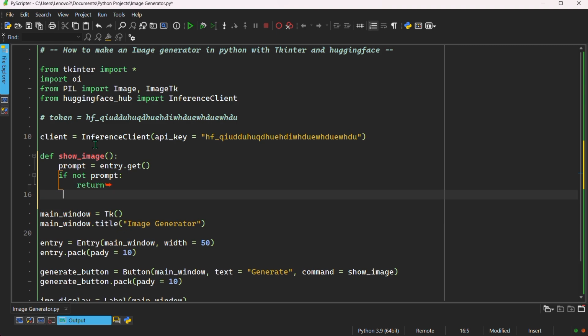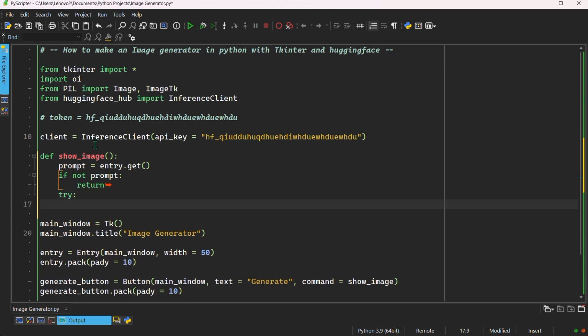Then if we don't have a prompt, by typing in if not prompt, then we're going to return, just like this. Then the next thing we're going to do is make a try statement to avoid any errors, and we're going to make an image data variable. So image data will be set to client, which is our main AI, dot text underscore to underscore image, just like this. Then parentheses right here. The first thing we'll pass in is the prompt, just like this.